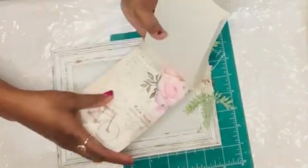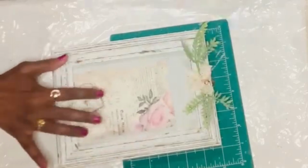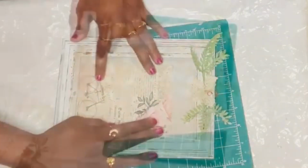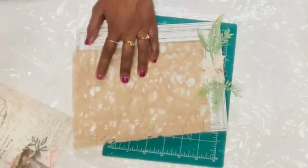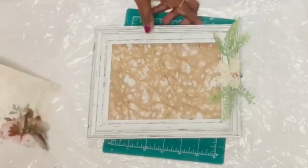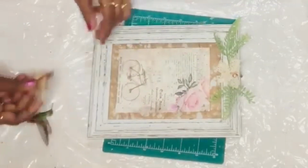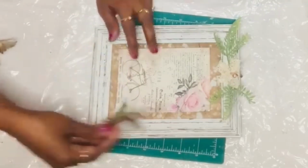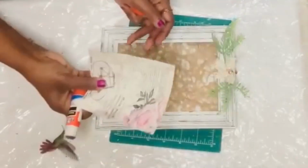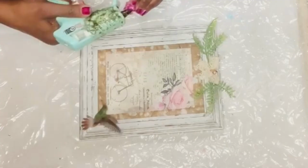I wanted to use this beautiful shabby chic vintage style background paper, and I also wanted to use one of the textured papers that came in that small pouch. So I'm going to attach that to the back of the frame, and I just put my glass on top of it. Now I'm going to stick this on top of the glass. I chose the spring design there. There were roses and beautiful verbiage of vintage style and some cycle in there to represent spring.